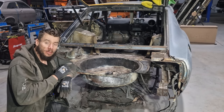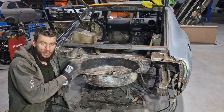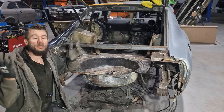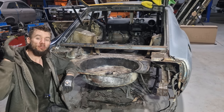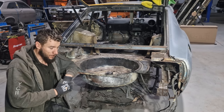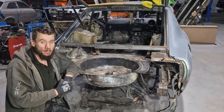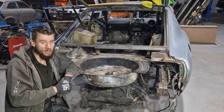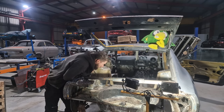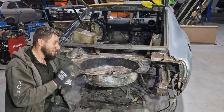So I've been looking at this back section of the disaster Datsun, listening to the nice tranquil sound of rain up on the roof of this premises. But in actual fact, I've been stood looking at the back section of this disaster Datsun for the past half an hour, trying to figure out what the best solution is for all of this.